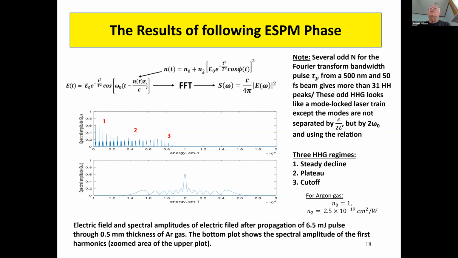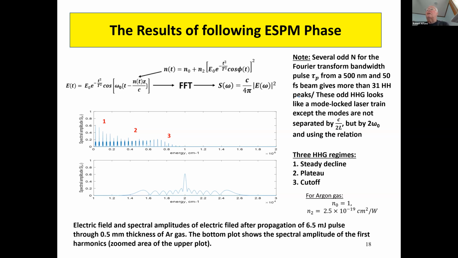We put in the Gaussian and its phase, and then you take a Fourier transform and go to omega space, and you get the omega intensity, the intensity of the light in the frequency domain. This shows the characteristic spectra of the intensity S of omega at different omega. You see that there are 3 regimes: decaying odd harmonics, a plateau, and a decreasing cutoff frequency. And around each of the odd harmonics, you get a supercontinuum. That gives you a spectral broadening.